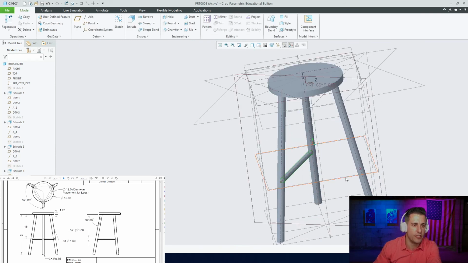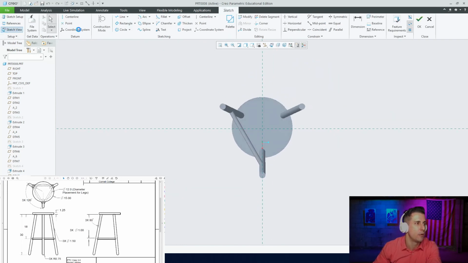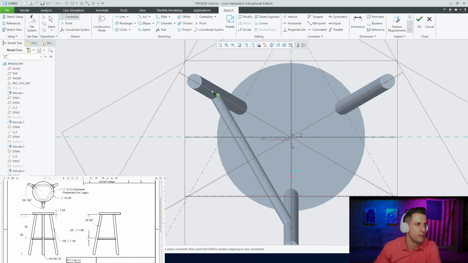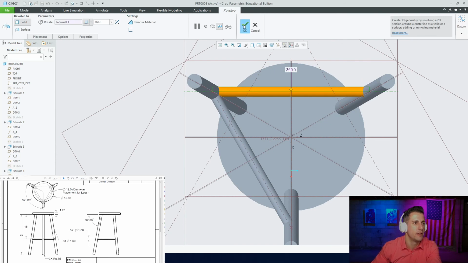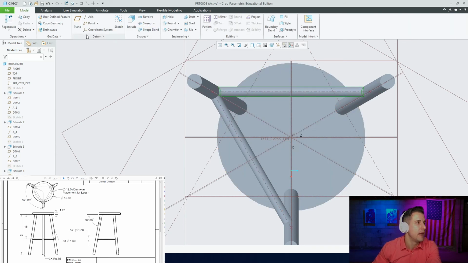Doing the same procedure, select this, sketch. We're going to create a center line between these 2 points, this point and this point, and use a slanted rectangle. This dimension's 0.5. OK. Revolve. There's spindle 2. And one last one.